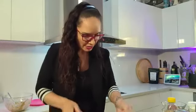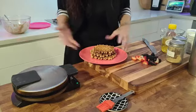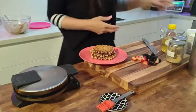All right, let's have a little look what's going on in here. I'm so impressed with these waffles. Like seriously, I am so impressed with the waffles. All right, come on back down to my bench. Let's finish this dish off. Let's get it plated. Let's get it looking gorgeous because we need to finish our little mini stack of waffles in a couple of minutes. Isn't it brilliant? And the spices that are hitting me right now are fantastic, as I'm sure you can imagine.